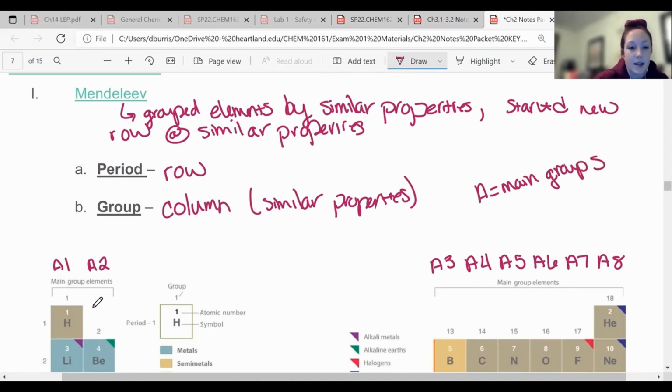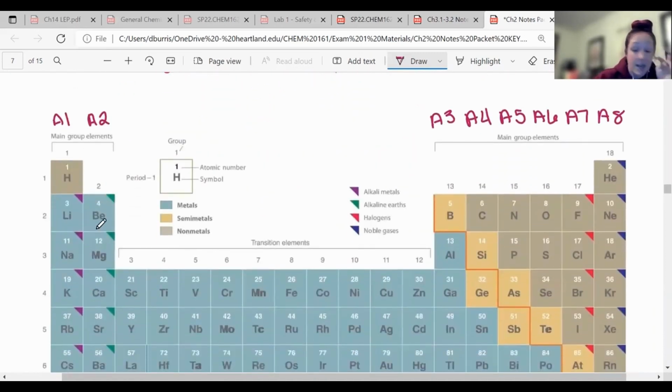So these all, like I said, have similar properties, and they have names. These are actually labeled on here. So hopefully you printed yours off in color, and if you didn't, then I would actually color these in. You need to know that group A1 or group 1 is the alkali metals. They're labeled with purple. Group A2 is the alkaline earth metals. They have specific properties that are similar. You need to know that group 7 or A7 or group 17 over there is the halogens. Those are all those gases. And then group 8, A8 or 18 is the noble gases.